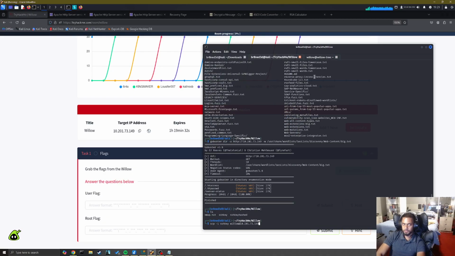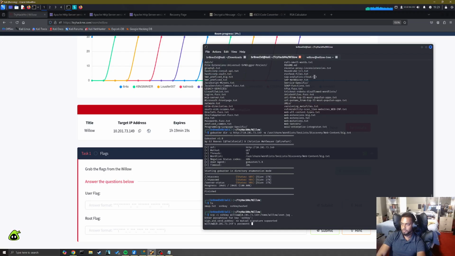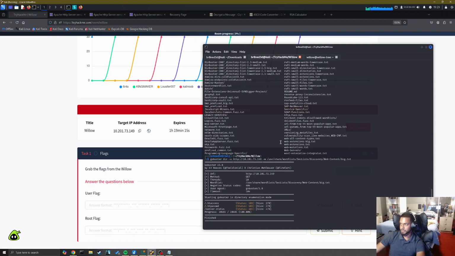So this is going to be /home/willow, and it was just right there, the JPEG. We can just do it right here. Ugh, I forgot I had to go through this nonsense too.